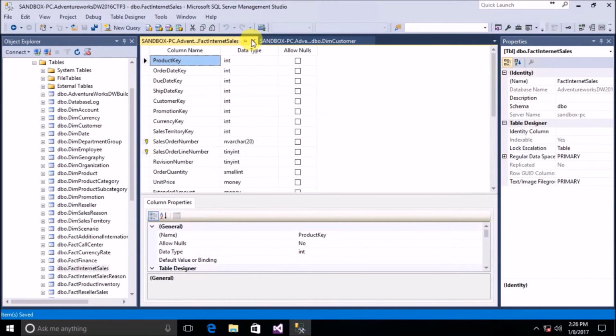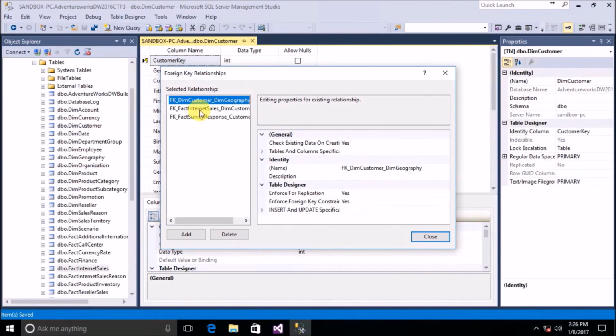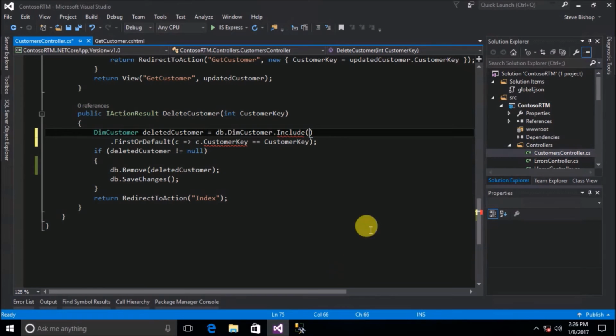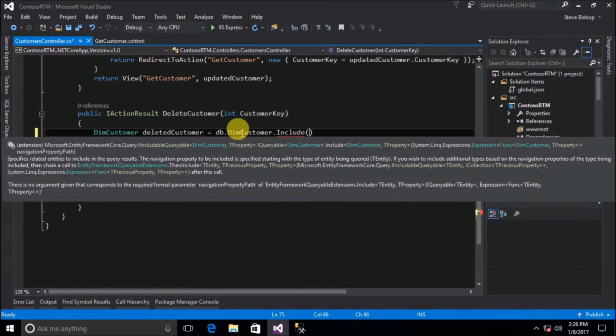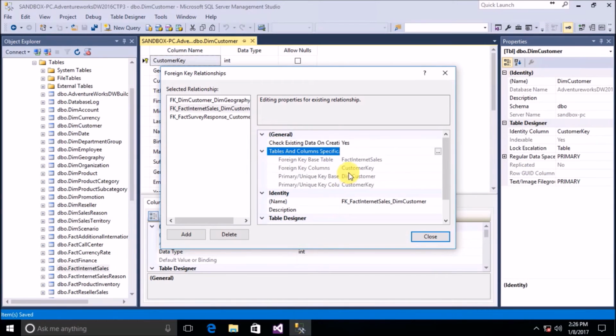Oops, I opened the wrong one. So I'm just going to go back to our dim customer table real quick here and look at the relationship. And it was that fact internet sales table. And we have the relationship here where fact internet sales is looking at dim customer. So there's a navigation property in our context that goes from dim customer to that fact internet sales table.